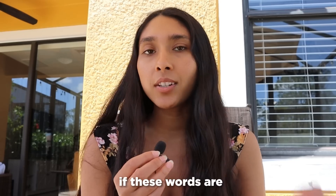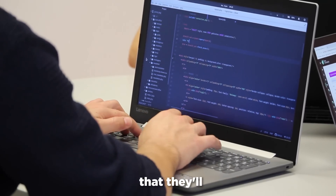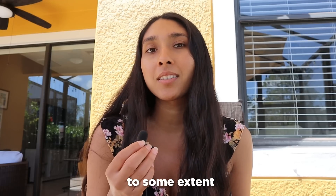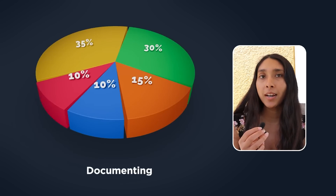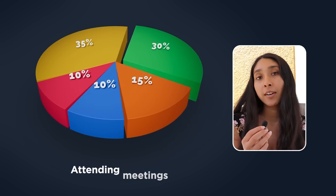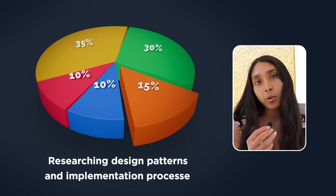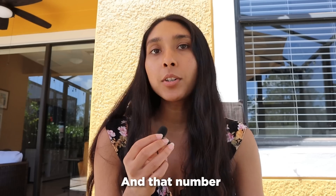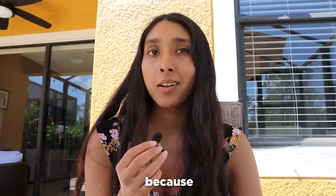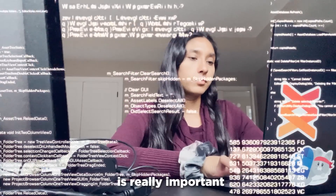If these words are foreign to you, that's okay — you've come to the right place. Most aspiring software engineers assume that if they learn to code, they'll easily get a job. While that may be true to some extent, if you want to work at larger companies, you have to prove that you're capable of working with enterprise software. At work, you'll probably spend 10% of your time documenting, 10% planning out a user story, 30% attending meetings, 15% researching design patterns and implementation processes, which leaves only 35% of your time to actually code. That number is even smaller if you're a new employee because you need to spend more time reading through your team's repositories. Learning the entire ecosystem of software development is really important.